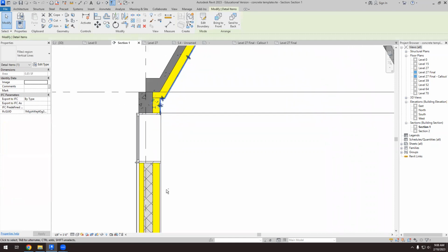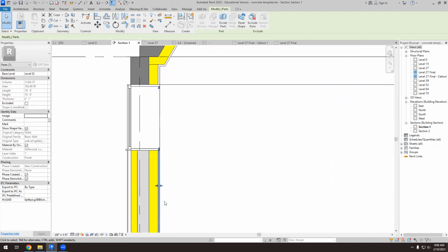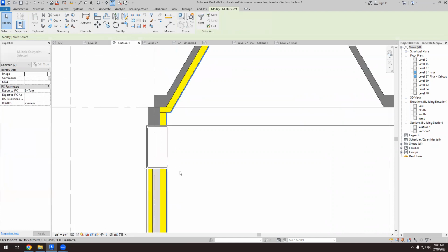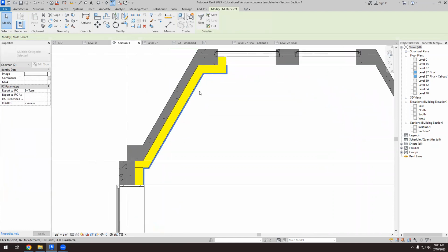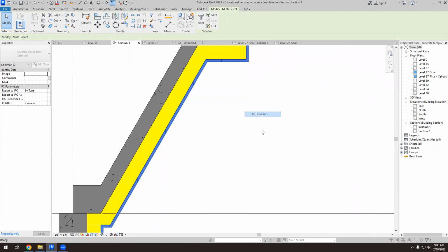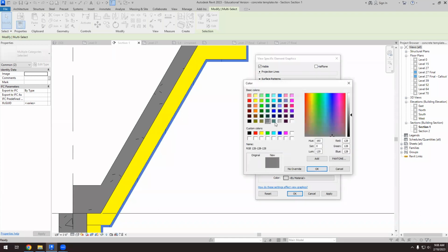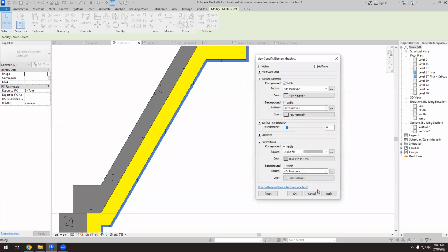So again, now I have to be consistent. If I, no, not this one. If I select these two elements, now the cut pattern we can make it gray.